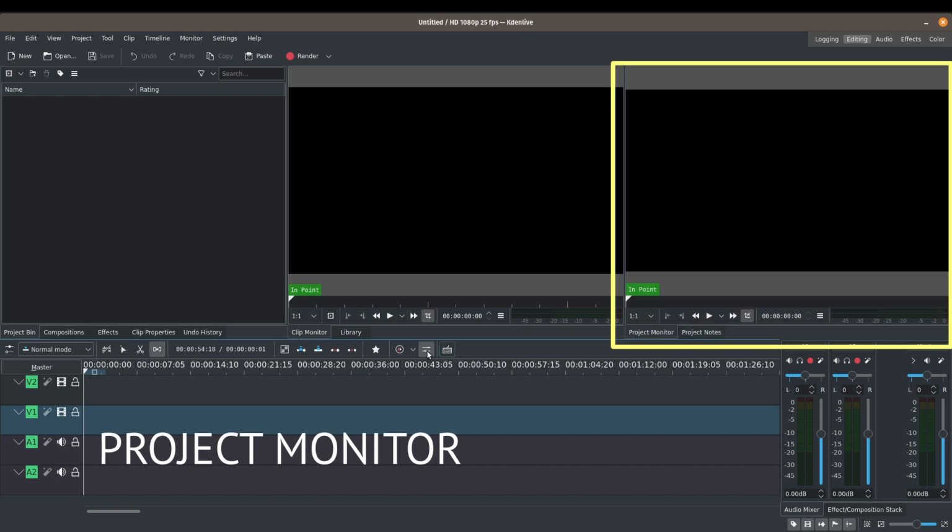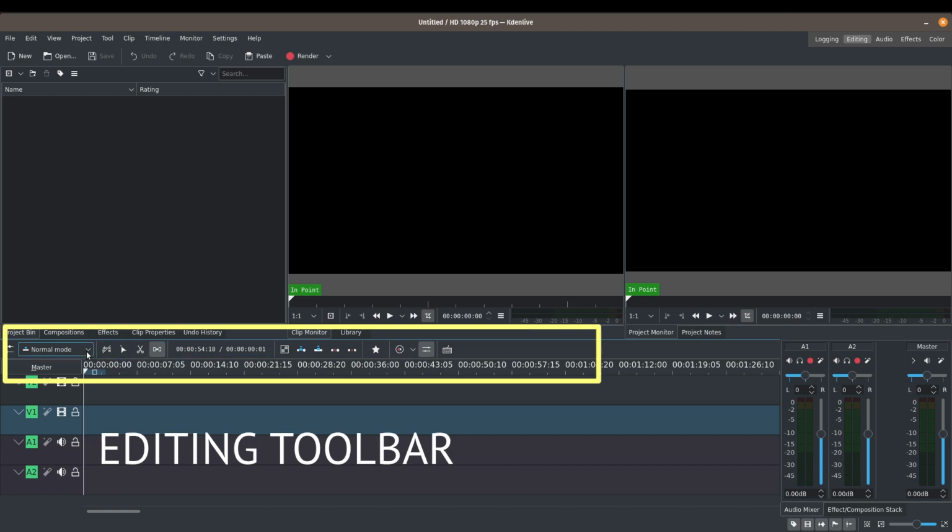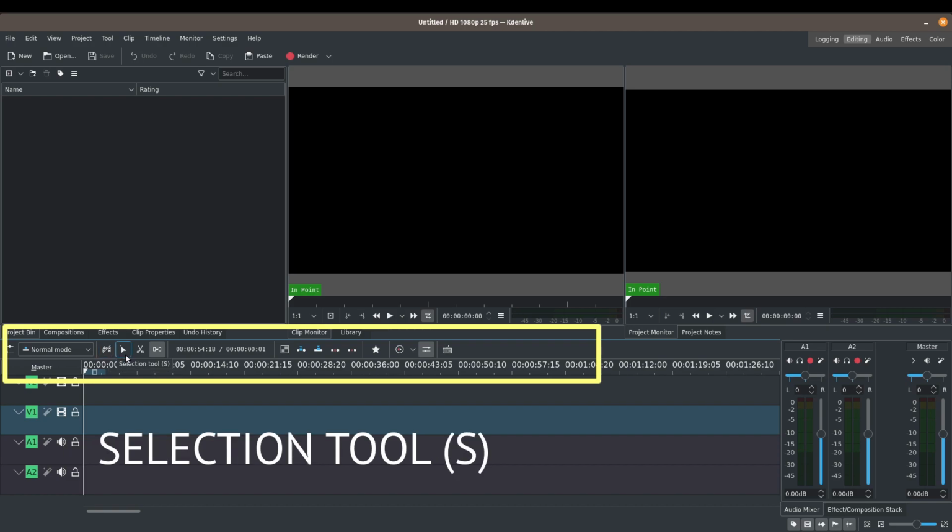Now this is our editing toolbar. And today we're going to talk about a few of the tools here that we'll be using. So this is our do not use timeline zone for insert. I don't really know what that is for, but we're not going to be using that. Selection tool is very helpful, so we will be using that. And that is triggered by the keyboard shortcut S, as you can see here.